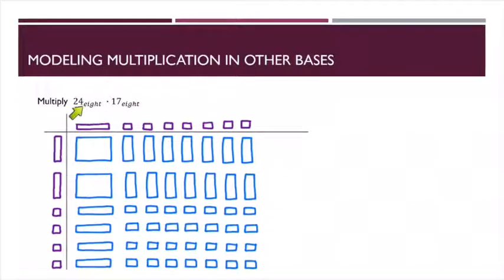Remember, we're in base 8, so it's going to take 8 units to make a long, 8 longs to make a flat, 8 flats to make a block. And we have a lot of units here, so we have more than enough to make a long. In fact, we're going to get several longs here. So let's take these first 8 units, 1, 2, 3, 4, 5, 6, 7, 8, and we'll put those 8 units together and get a long.